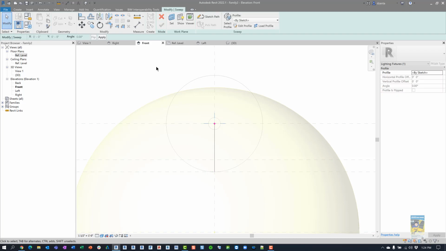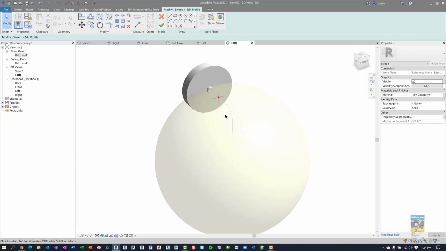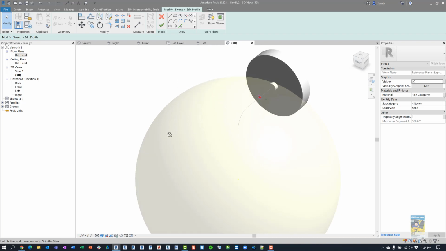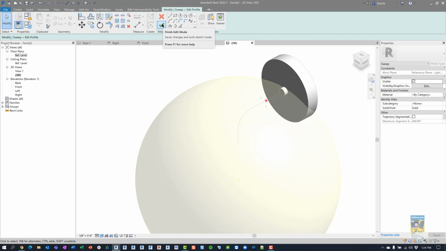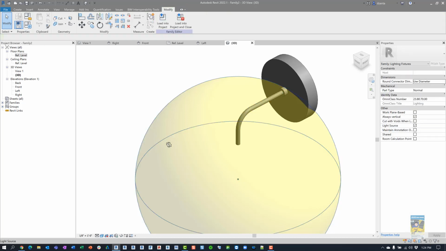Then we have to draw the profile. We can either load in a profile or just sketch the profile. In this case, it's simple. We're just going to click Edit Profile and draw the circle for that round piece. So I'm going to go in here and click and drag and say 1/4 inch should be more than enough. If we look in 3D, this is what's going to happen. There's our circle, and there's the path. So if I hit the green check mark to finish the creation of the profile, I can then hit the green check mark again for the creation of the sweep. There you go. Now you have a sweep.